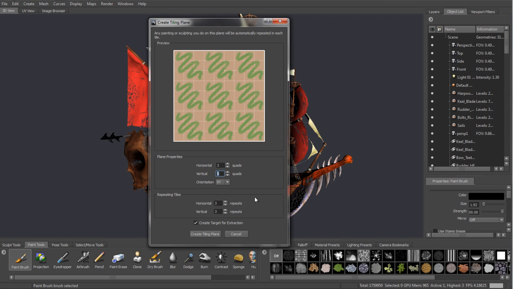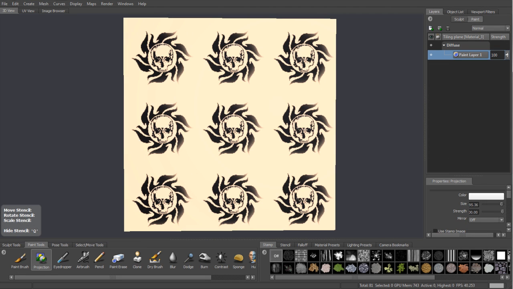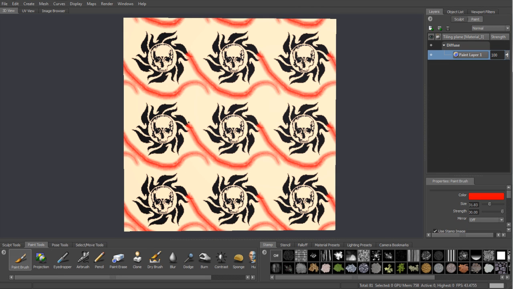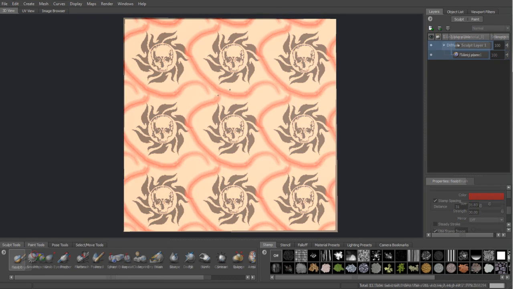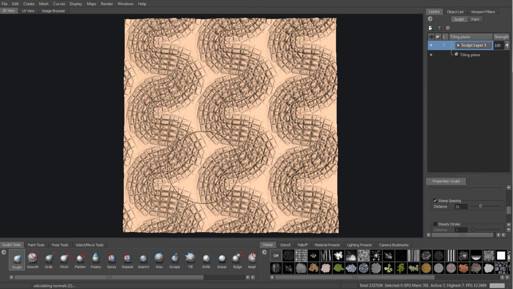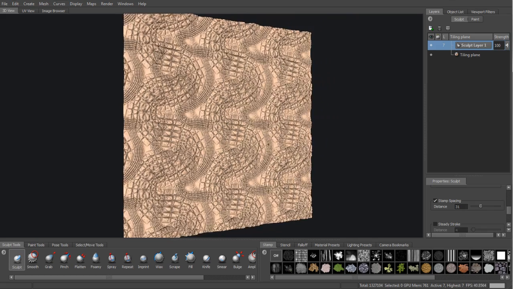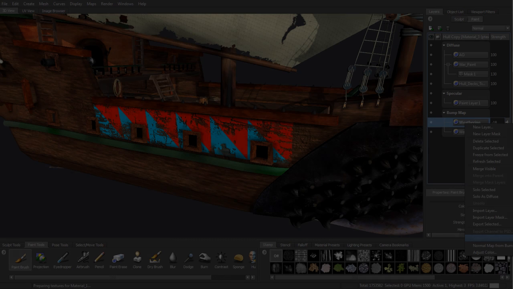Easily paint and sculpt tiled detail to create seamlessly repeating textures and maps that can be used to efficiently cover large surface areas. Even off-normal detail featuring undercuts and overhangs can be tiled and extracted as vector displacement maps. Mudbox enables artists to work on target by providing a live view of the artwork repeating across the surface, helping artists make better creative decisions while they paint and sculpt.